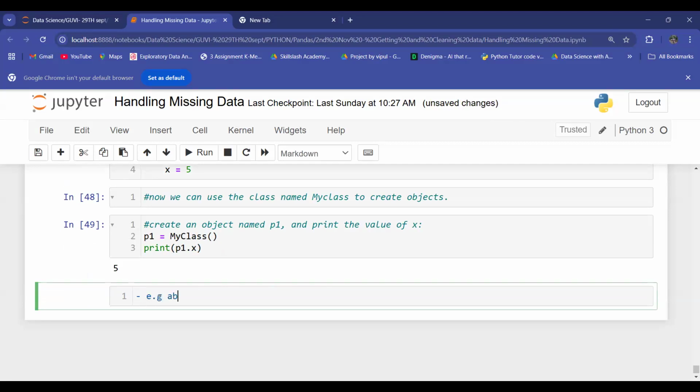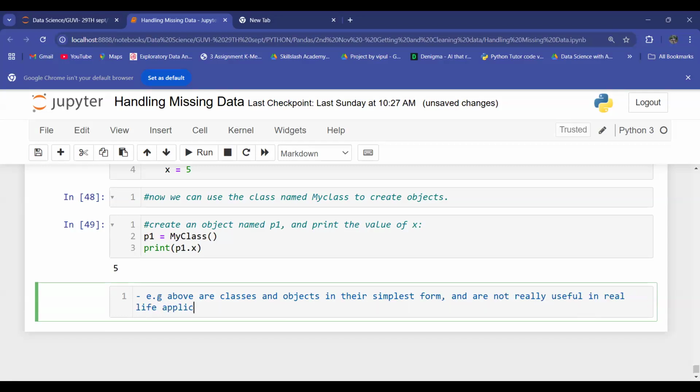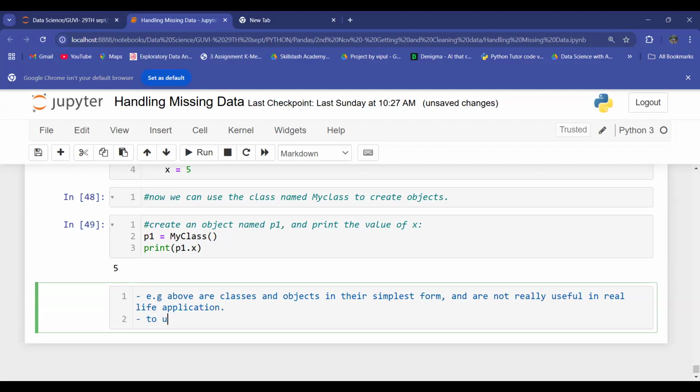So the examples above, which we have seen, are classes and objects in their simplest form, and they are not really useful in real life applications. To understand the meaning of classes, we have to understand the built-in __init__ method or function.